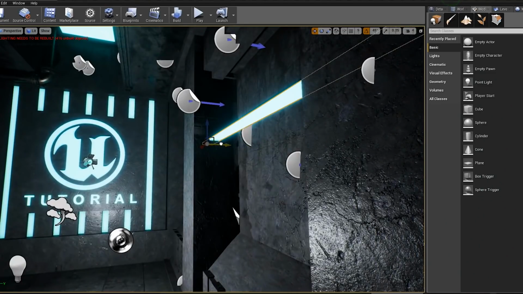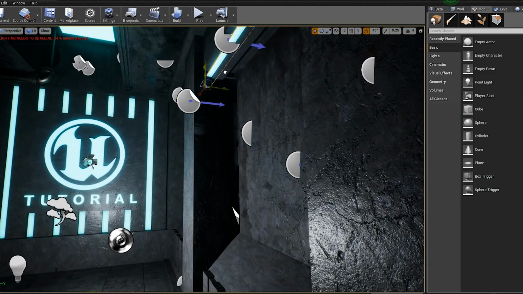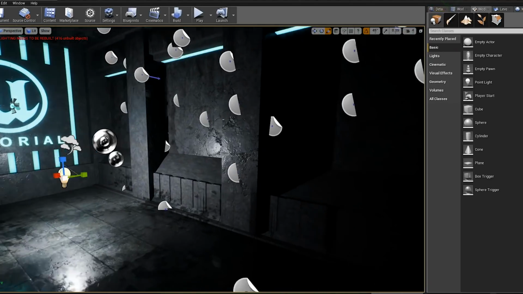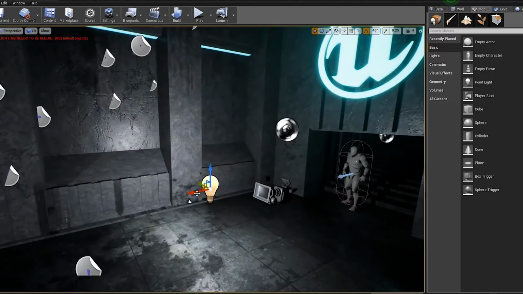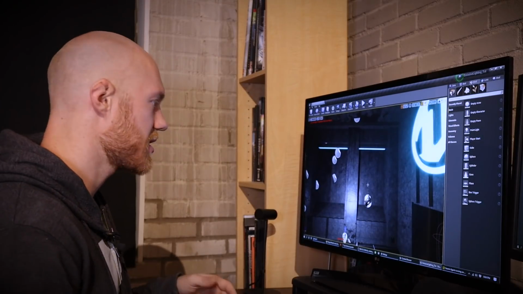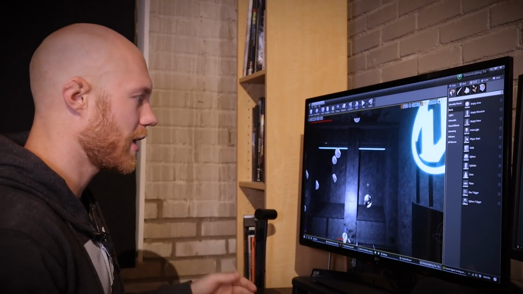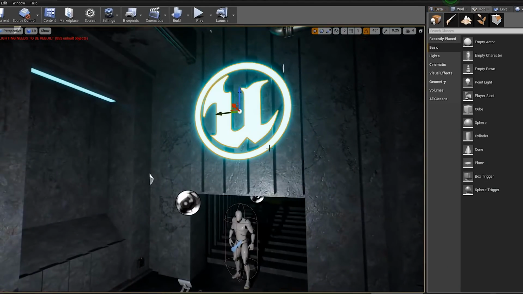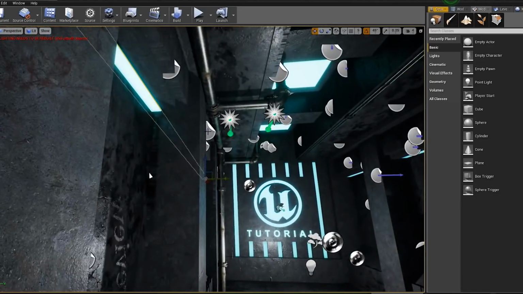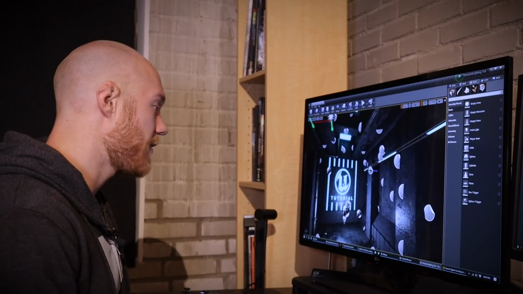So I'm just going to pop this into place. Where was it? Up here. And maybe I'll duplicate this light so I can see what I'm doing. I'm going to delete these scene lights after I've done my very first initial bake anyways, because that's going to quickly fill the scene with GI, and then it'll make working a lot easier. You can see it's literally the same mesh, just with the glowing teal material applied. Same thing over here, it's just one of these strips. So you can just duplicate a mesh in your scene, or create a really cool light fixture shape in a really basic model, slap an emissive material on it, and have that light your scene.